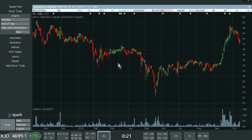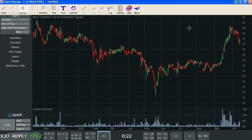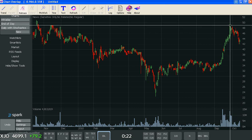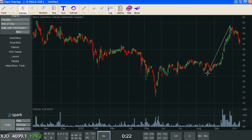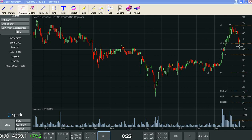IDL, that's a 12-month chart. It's had a really strong run from August to middle of September. Dipped a little, starting to shape for the swing. Bit of volume on this candle today, so that's encouraging. Let's go back to the fibs again and throw some fibs on this recent high-low range and see whether it would have given us some indication of support. Pretty close to the 62.